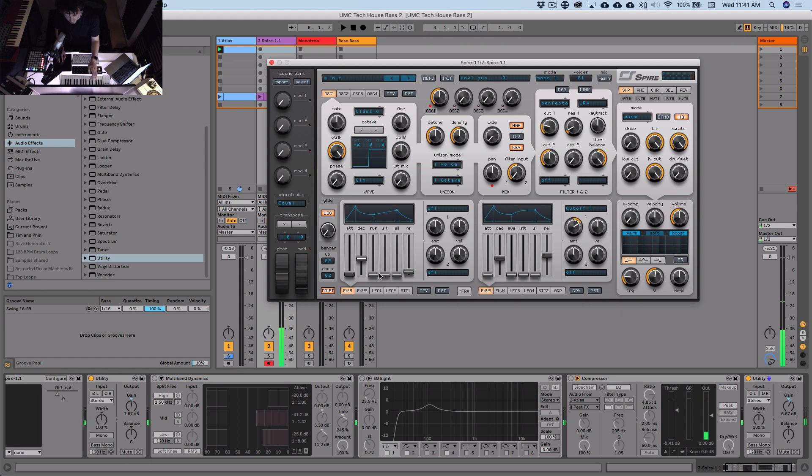That sounds about right, but the sustain is too low now, so I'll put it to halfway. Every time I hit a note the volume will start at full, come down a little bit quite quickly — that gives you that sort of transient. Along with that cutoff envelope, I'll add a bit of release as well. Too short, a bit more. We'll tweak all this later — just getting into the ballpark.